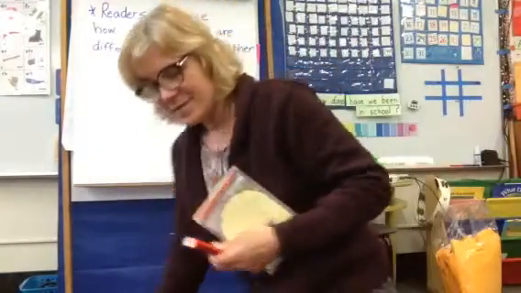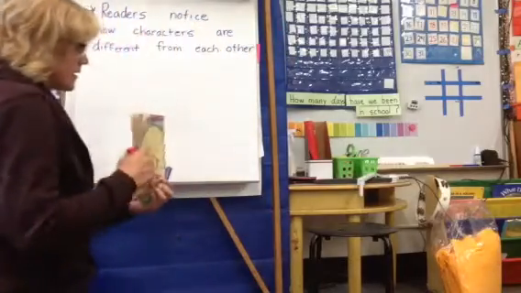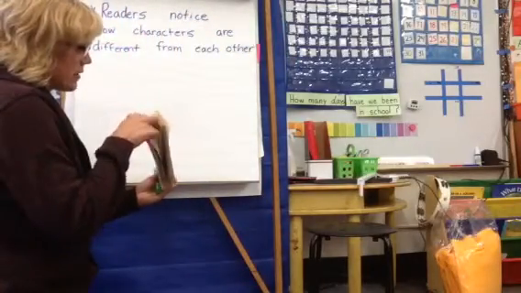And so sometimes it helps to write down and notice how they are different or how that character is. We call those character traits, so that we can keep track of who's who in the book. So let's think about who our 3 main characters are. And I'll write them down, and then we can write a little bit about what we know about the characters. Okay, so let's take a look at my book.